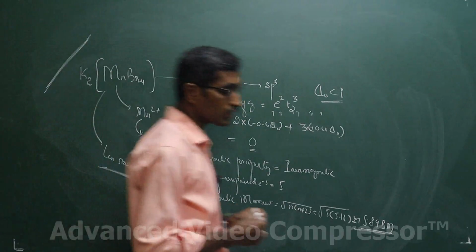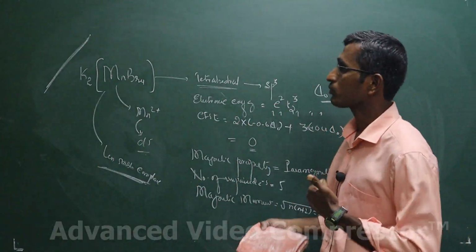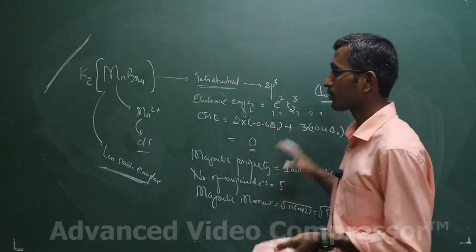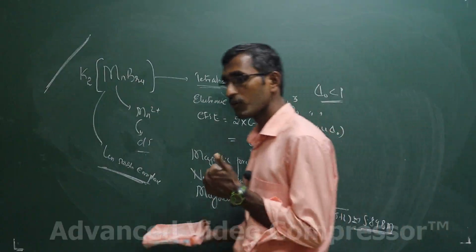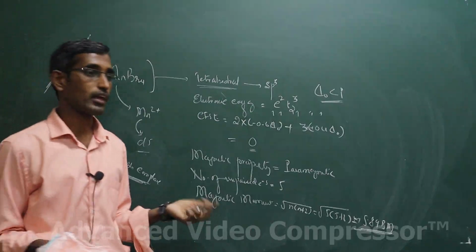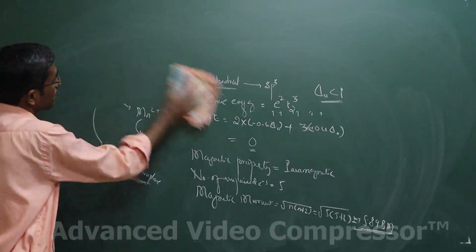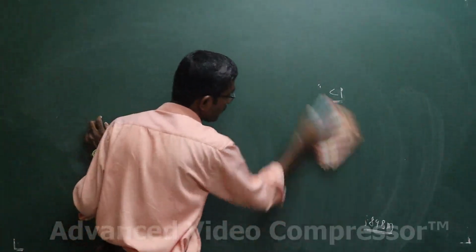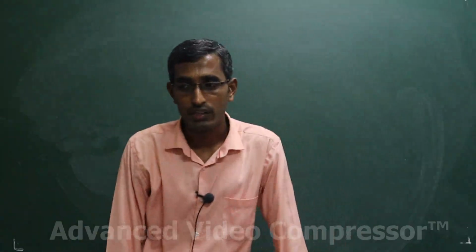Likewise, we can predict for any complex for that matter. It could be octahedral, it could be tetrahedral, it could be square planar. We have covered all the cases, students. This is the application part of crystal field theory. In octahedral complexes, we have outer orbital and inner orbital complexes, low spin and high spin. In this case also low spin and high spin complexes are there, but there is no question of outer orbital or inner orbital complexes. So this is about the applications of crystal field theory.